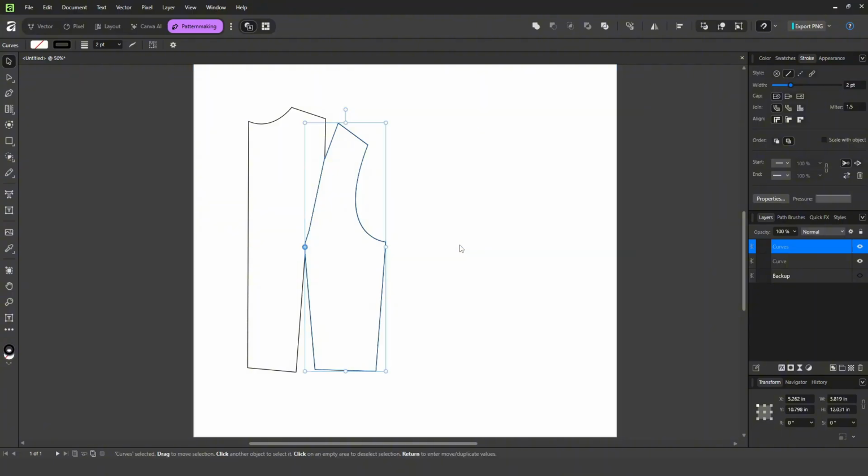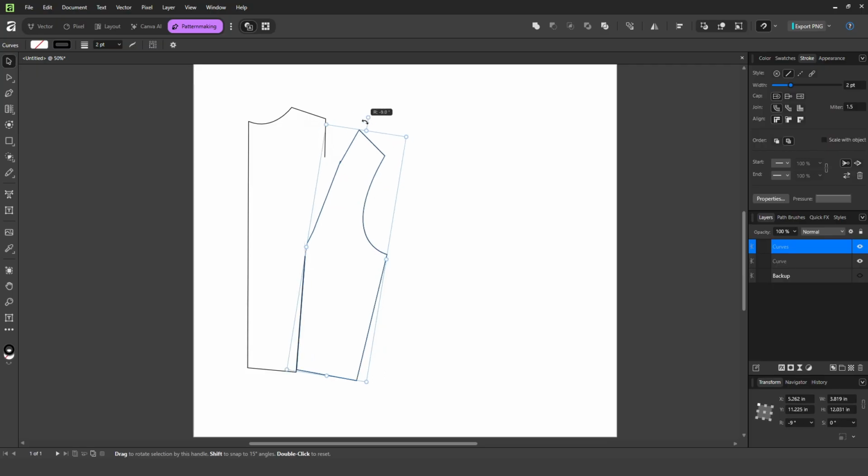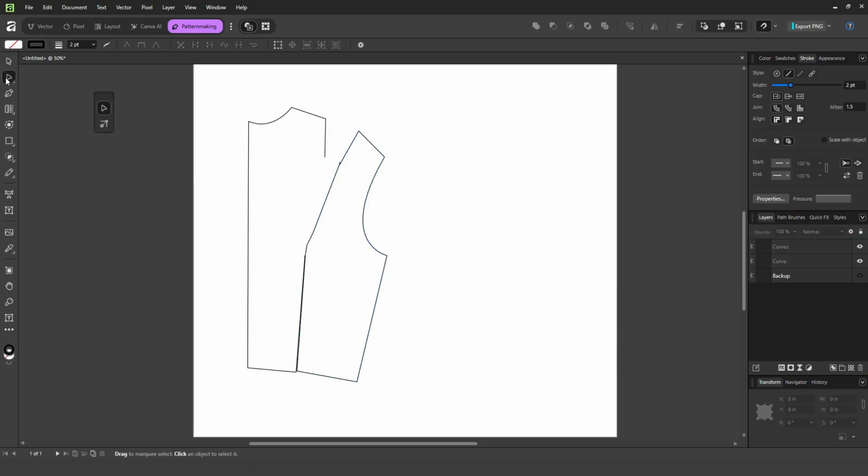Actually, I may want to adjust that transform origin a little lower so it's actually on the point. And this will allow you to do a slash and spread method. Then you can either adjust the points, like you could bring that down, or you could redraw, trace over it using the pen tool.